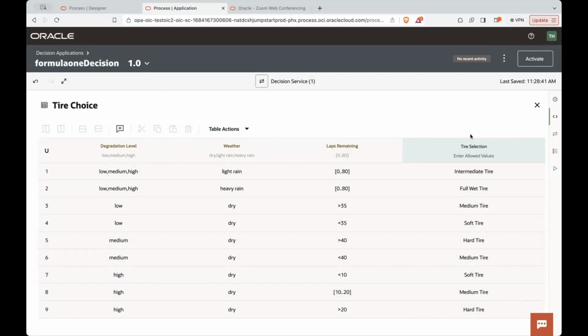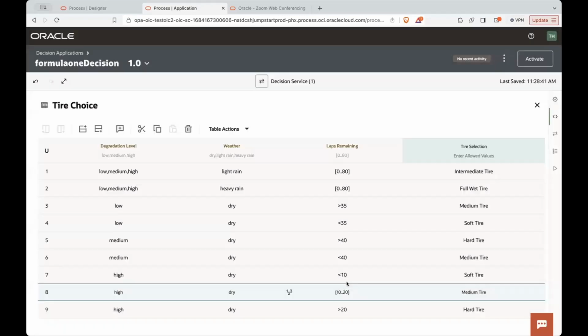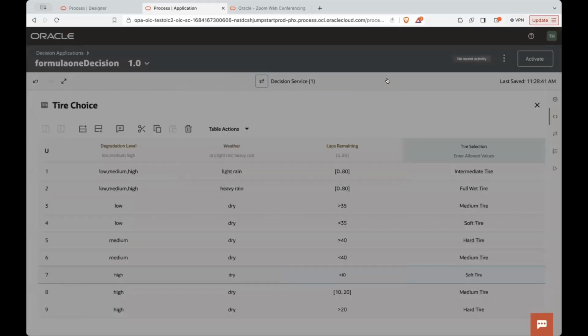But anytime we need to repeat this process, we can just pump it into here. We don't need to recalculate the data. So again, I'm using betweens here, allowed value between. And then I'm also using things like greater than or less than.